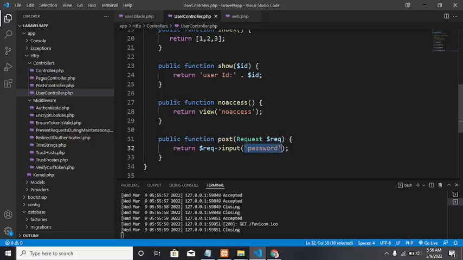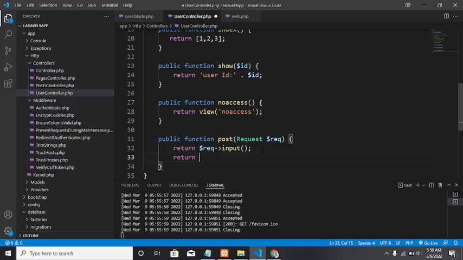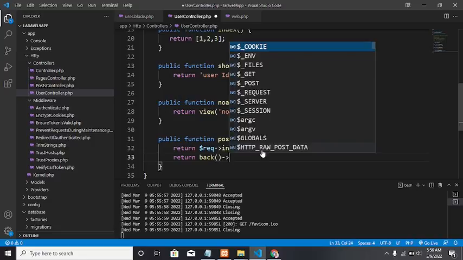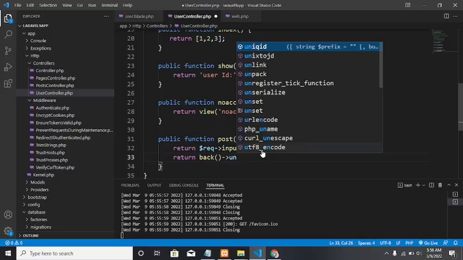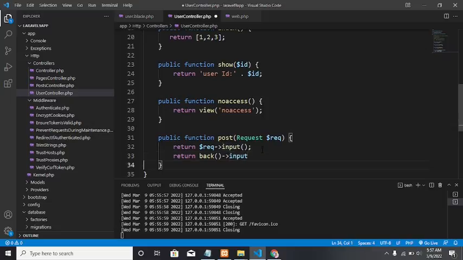I can take this one out, and then I can have something like return back, and then it's a method, so I can say with input like that. So that means I return back with input.